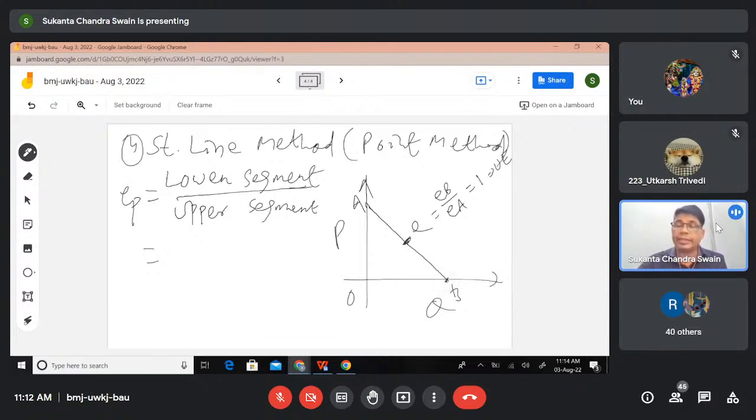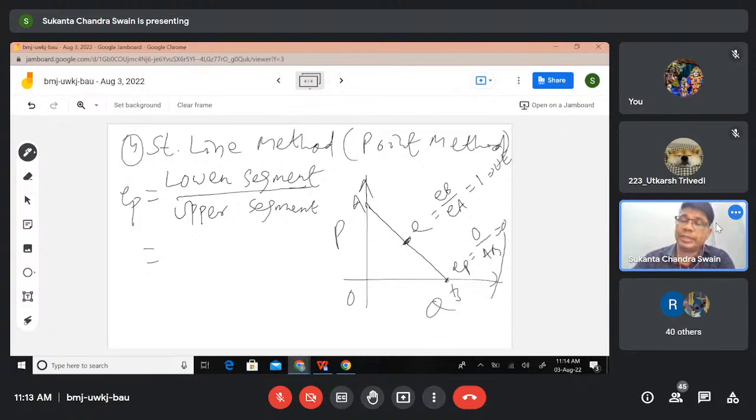Let's say we are interested to find EP at point B. Point B means we are ignoring points A and E now. E is not there. AB is the demand curve. We are trying to find the EP at point B. So what will it be now? Lower segment at B is having everything on the upper side, nothing on the lower side. So you can write lower segment, that is 0, by upper segment AB, equal to 0.